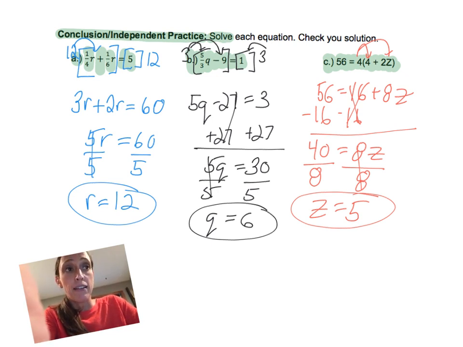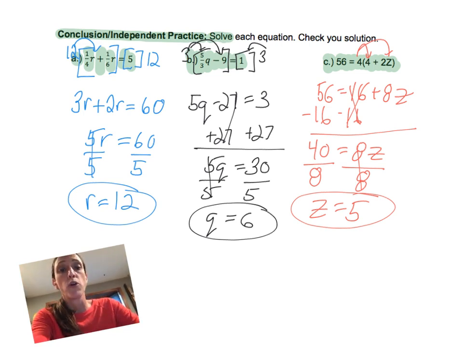Part C, when we're responsible for simplifying both sides of an equal sign before we go ahead through SADMAP. And when I say simplify, I mean distribute and combine like terms. So I did distribute on that right side first to get 16 plus 8z. Fun fact, you could have just jumped right into dividing both sides by 4 first to get rid of that 4 also. So that's a cool trick you could have also done. And then your final answer there is z equals 5.